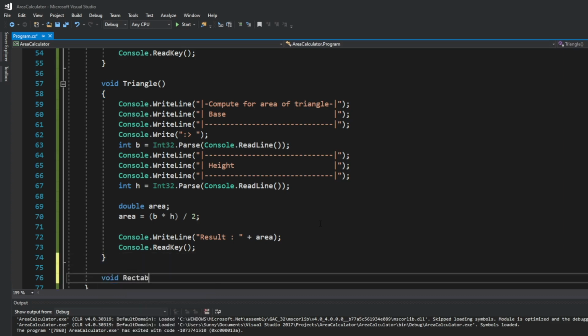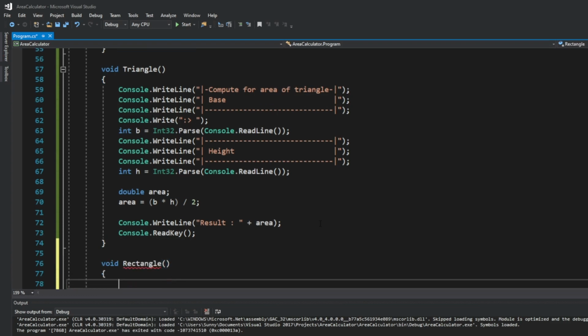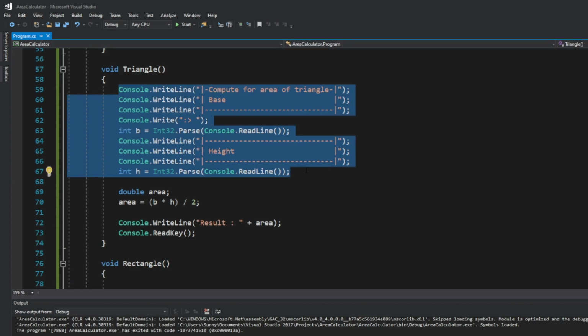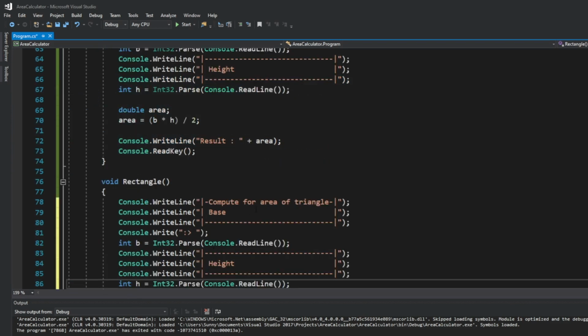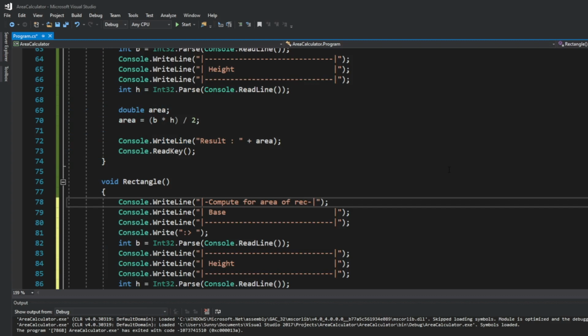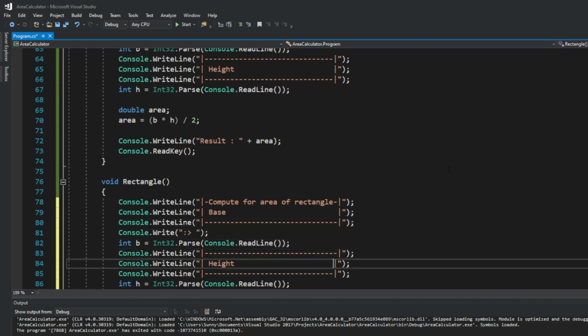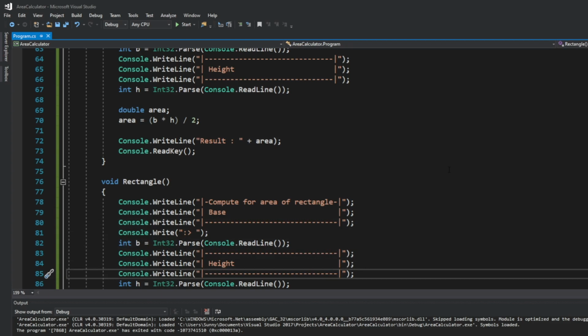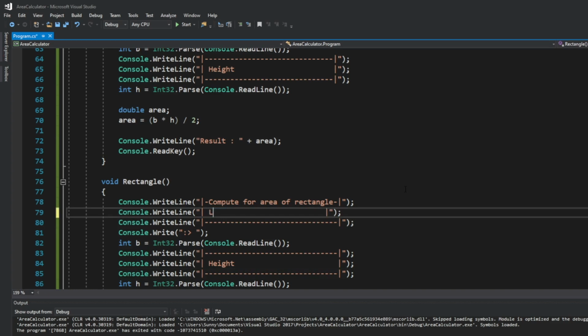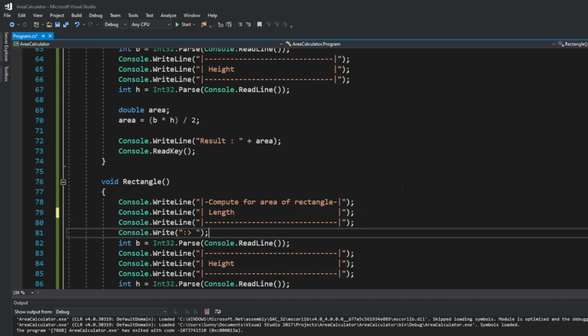void rectangle. For rectangle, we will also be having two variables. So what we can do is just copy this one, where area of... we also have here, instead of base and height, we're going to use length.